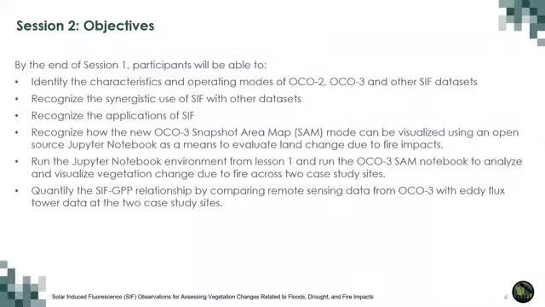And finally, quantify the SIF-GPP relationship by comparing remote sensing data from OCO3 with eddy flux tower data at the 2 case study sites.